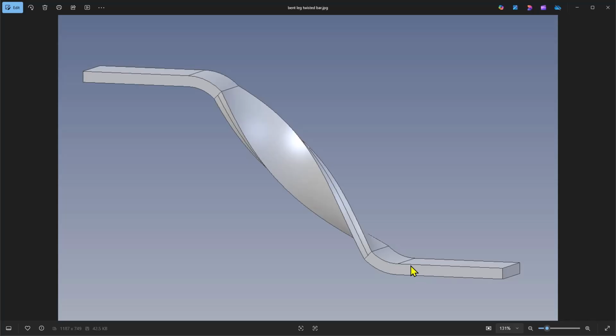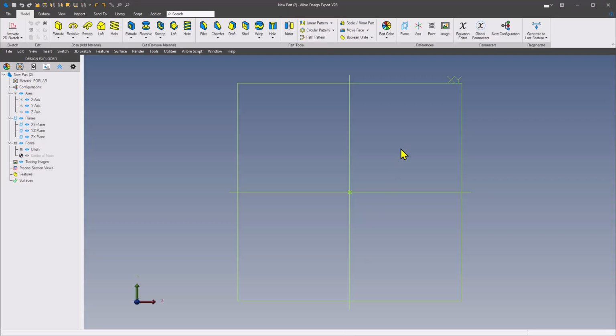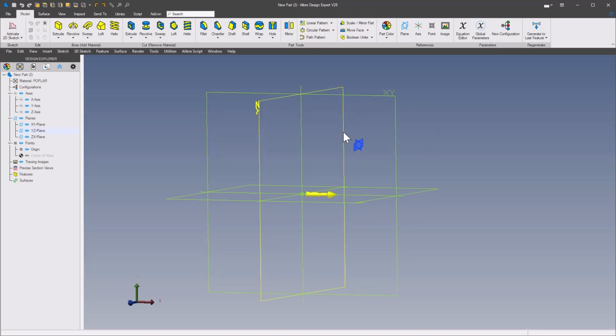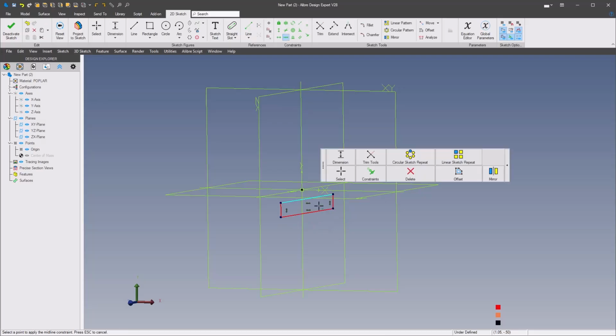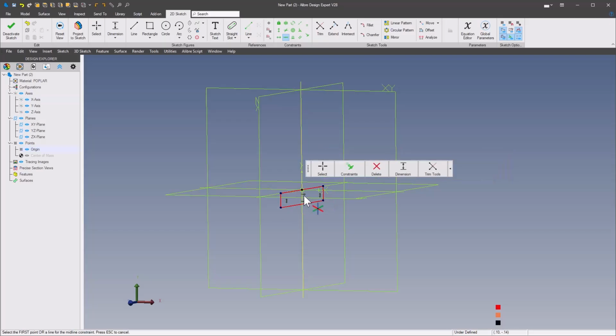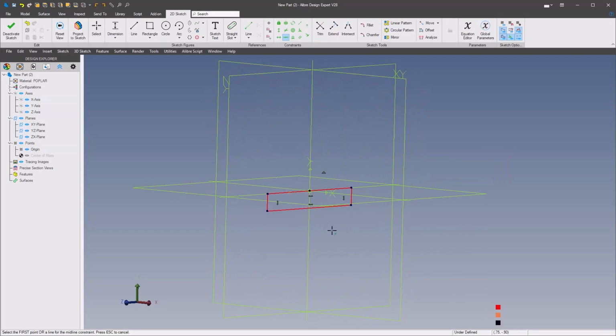And then some parameters in there so you can control the height from this face to this face in the vertical direction. So let me get started on it. First step we're going to do is create the step or the twisted part first. So on the YZ plane, I'll start a sketch and hit R for shortcut for a rectangle, and then an M for mid-plane, and I'll grab that top line and the origin.